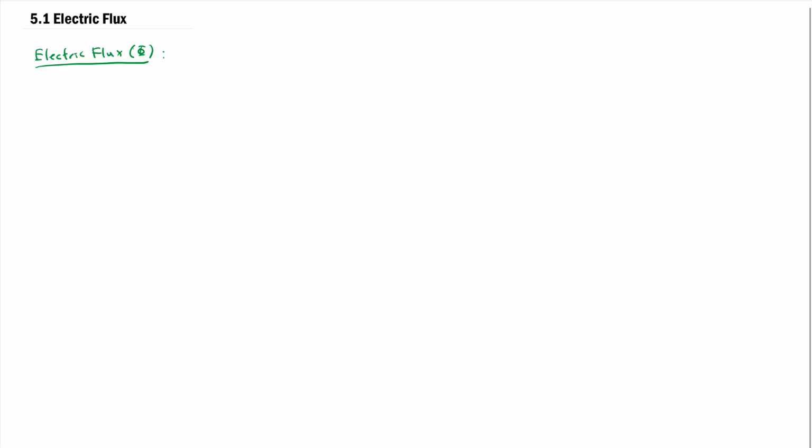Basically, we want to figure out how many electric field lines penetrate a surface. So we can then define electric flux as a measure of how many electric field lines pass through a given area.